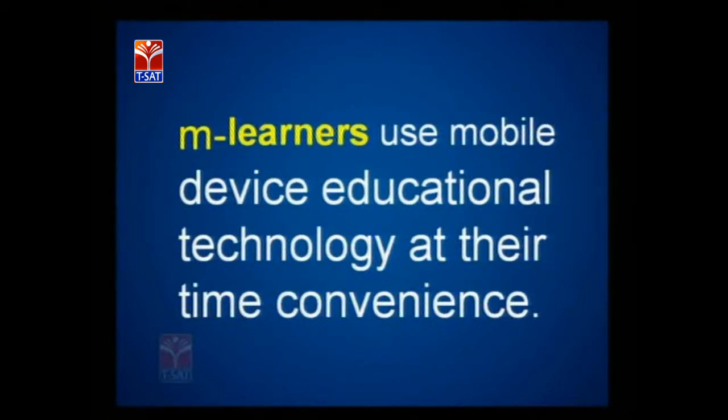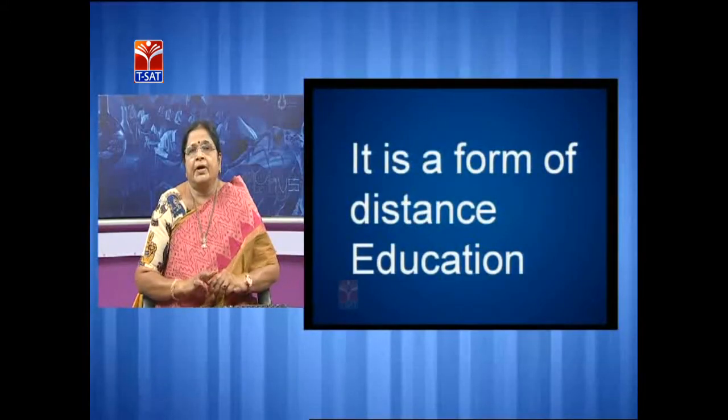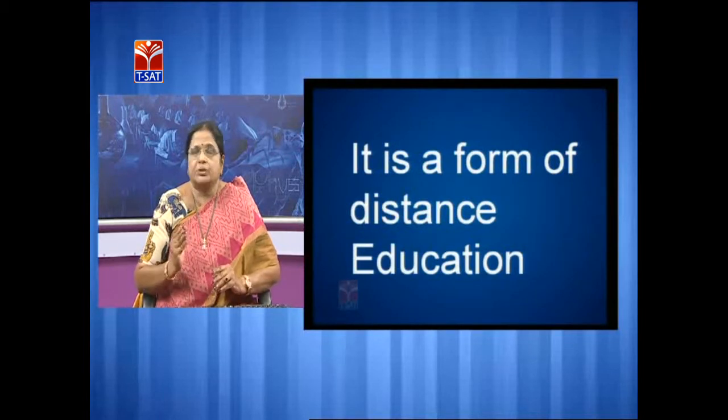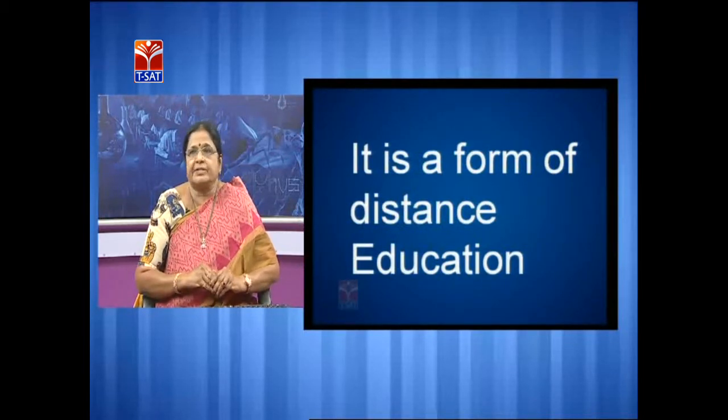M-learners means mobile learners. They use a mobile device, education technology, at their time convenience. So they use the mobile and try to learn the language at their convenient time. There is no specific time. At the convenience of the learner, he uses the mobile phone and learns the language, and this also requires special software. Mobile phones where the mobile learner is learning need special software. Mobile learning is a form of distance education.